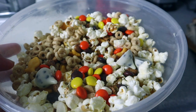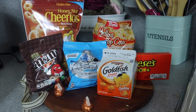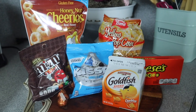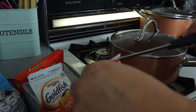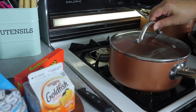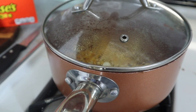If you're new around here, hi my name is Sarah and I'm obsessed with a sweet treat before I go to bed. Tonight we were having a movie night with Quincy so I'm making fun popcorn. We're going to use the old school Jolly Time popcorn kernels and make it the old-fashioned way. Then we're adding in Reese's Pieces, Goldfish, Honey Nut Cheerios, and peanuts — you can add in whatever you want. To start, it's one-third of a cup of kernels with a little bit of oil in a pot with a lid. Make popcorn this way if you want nostalgia — it cooks in minutes.